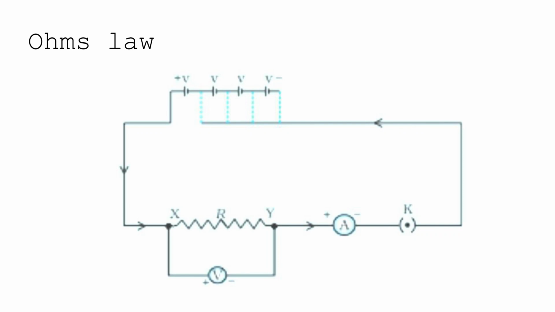Here is the circuit diagram for Ohm's law shown on the screen. The conductor is always connected to the ammeter in series, and the voltmeter in parallel for measuring the voltage. A battery will supply the potential difference. It's very important that you mark the direction of current. And if a rheostat is connected to the circuit, it will vary the voltage supply so that the current and corresponding voltage can be varied.